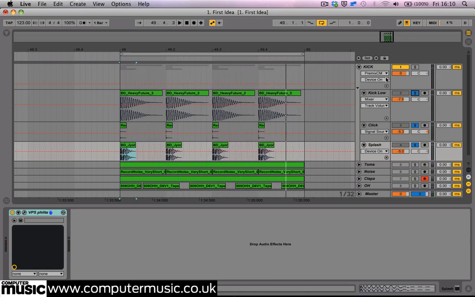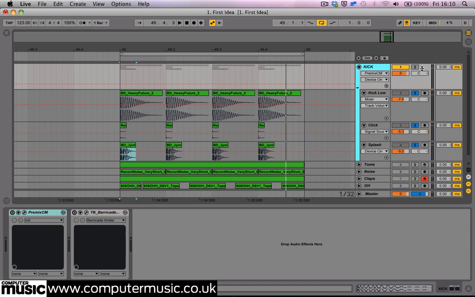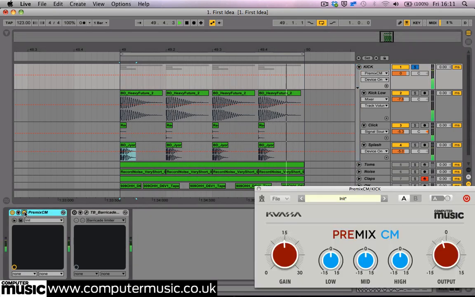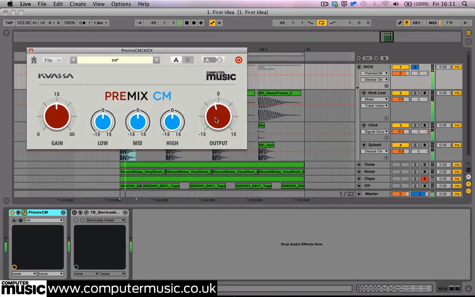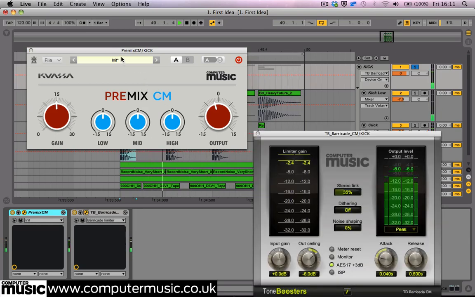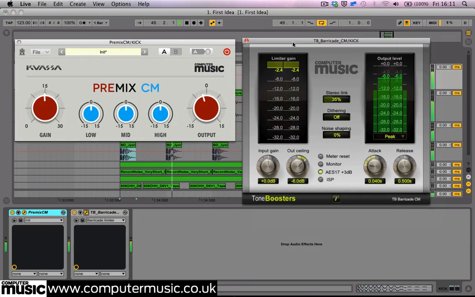And once layered, we group these 3 kicks to a single group channel so we can gel them together with some subtle processing. So we saturated them very slightly with Premix CM. And then we applied a touch of limiting with Barricade CM just to tame some spikiness.